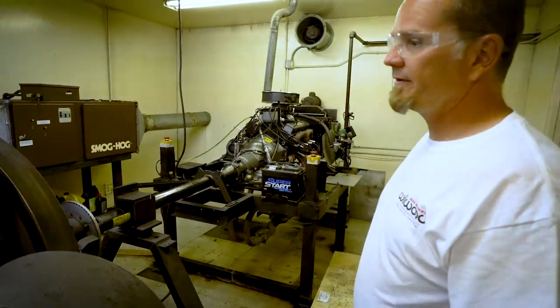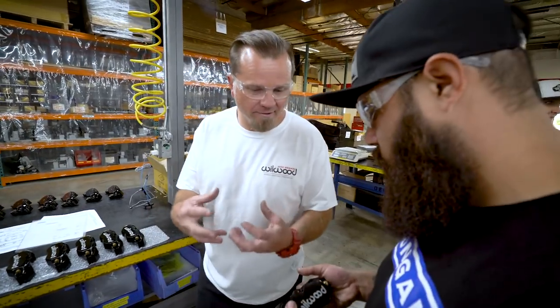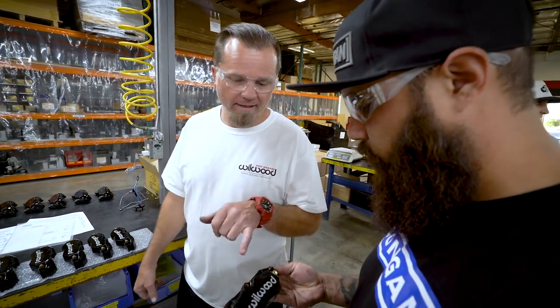So all the fixtures you see when we walk through here, it's all titanium. Wow. This is a 350 small block. It's red. It's a cast iron steel, cast steel. And these go in windmills. Windmills? Yeah.